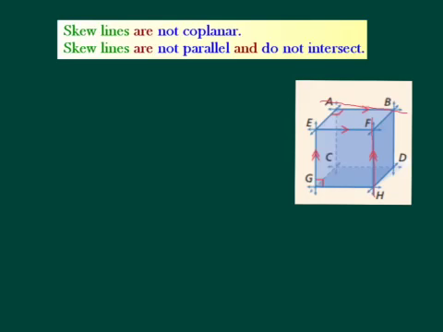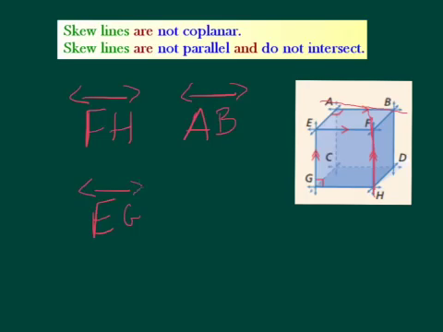Well, your path and your friend's path will never intersect. They also are never on the same floor. The lines are never on the same floor. So your two paths are skew. So what we just said, line FH is skew to line AB. Okay, we can also find another set of skew lines. There's several in this figure. Another set are lines EG is skew to line CD.